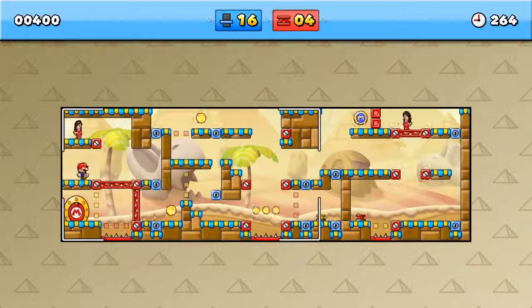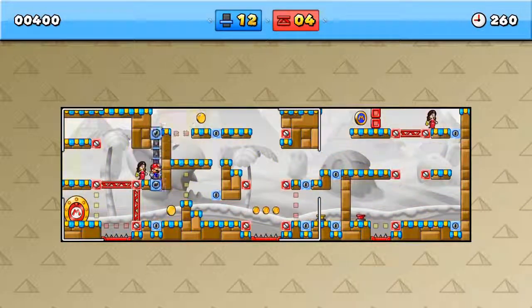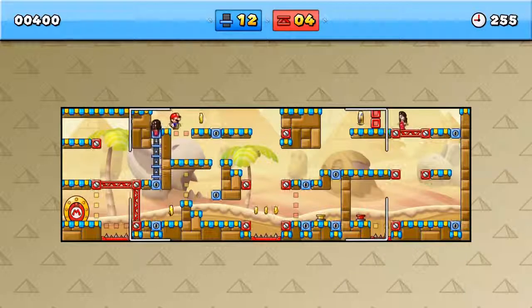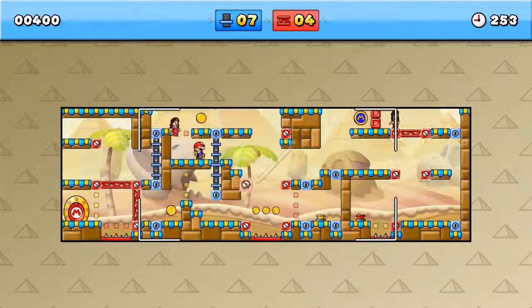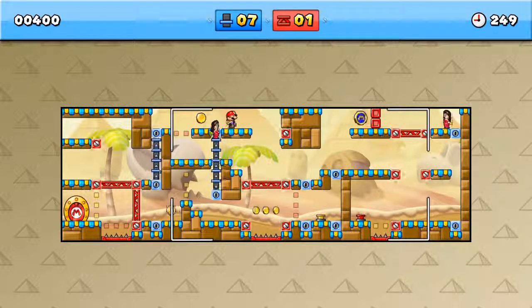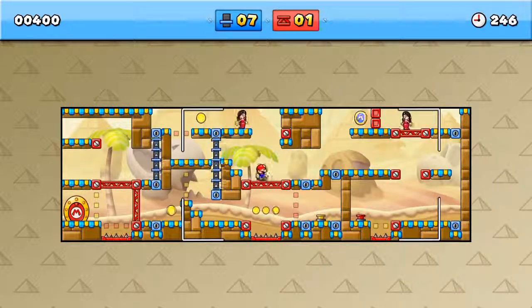Mario and Pauline here, meanwhile, must go together, and we're going to have to make that conveyor belt go up like so. Now, we're aiming for the switch here, you'll see. That's right, and we want to do something like that, I think. Come on, chaps. Up we go. Now they have to land there.